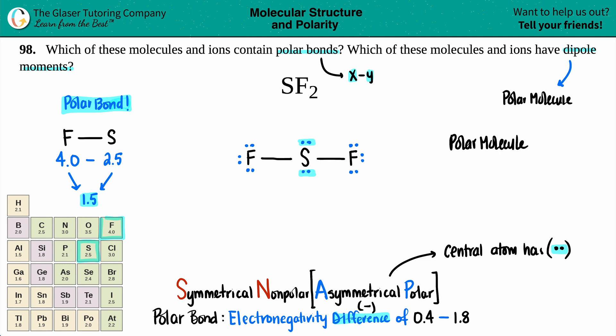And because of that, this molecule will have a dipole moment. It is not completely symmetrical. So somewhere on the molecule is going to be more electronegative and somewhere on the molecule is going to be more electropositive. And there you go. That's the answer for this one.